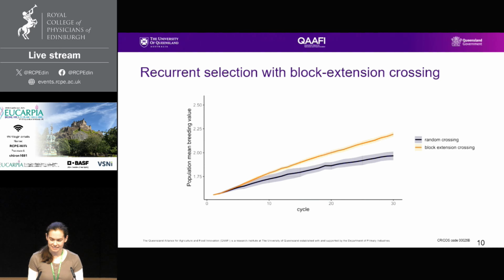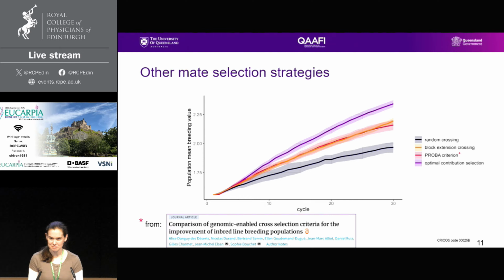That's pretty nice. We can't say that just because this method is doing better than random crossing that it's definitely a worthwhile choice, because there's plenty of other mate selection algorithms out there. And I'm not going to be able to show all of them because you have pretty much a huge, almost infinite choice of what you're going to target in these mate selection algorithms. So I've got 2 sample ones here. I'm not saying that these are the best possible performance of mate selection algorithms in these families. I'm just using them as example comparisons here.